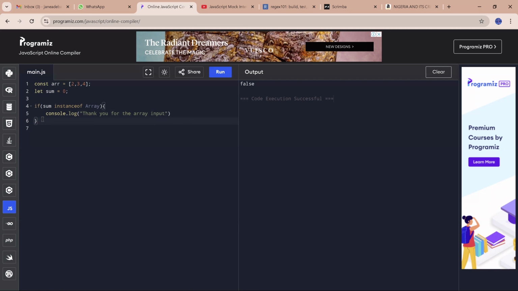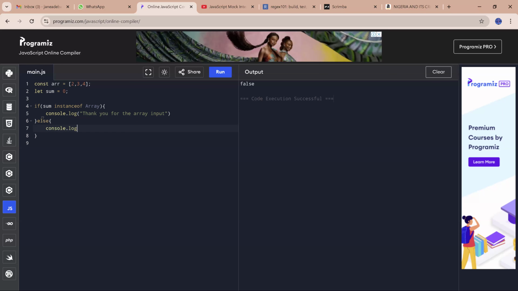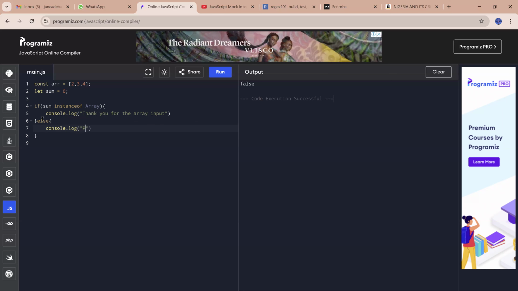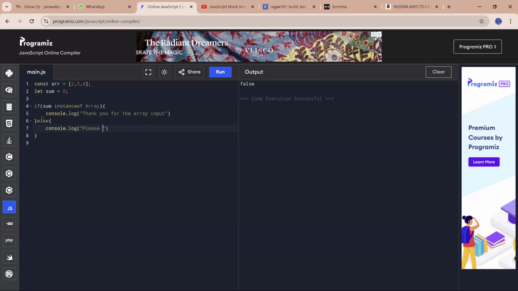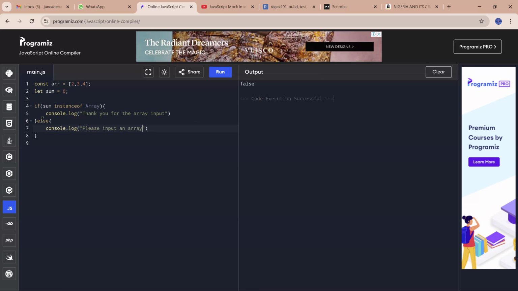However, if it is not an array, you can say please input an array. So if I run my code, you can say please input an array because this sum is not an array.